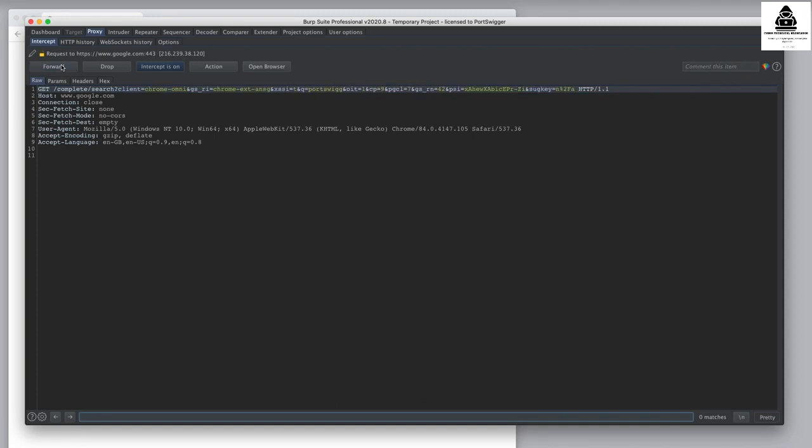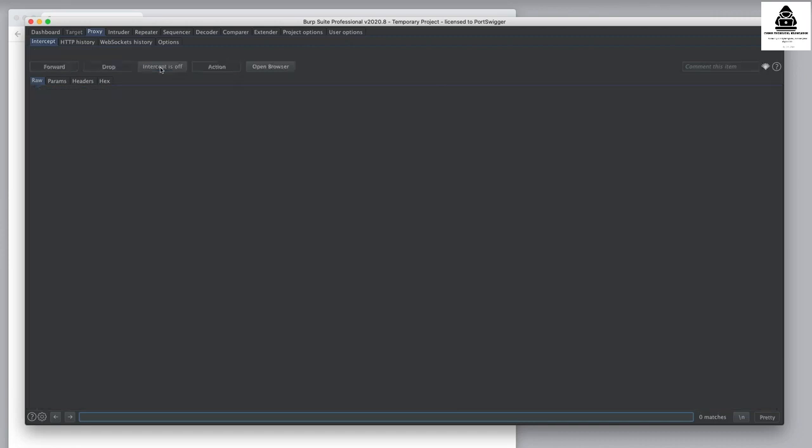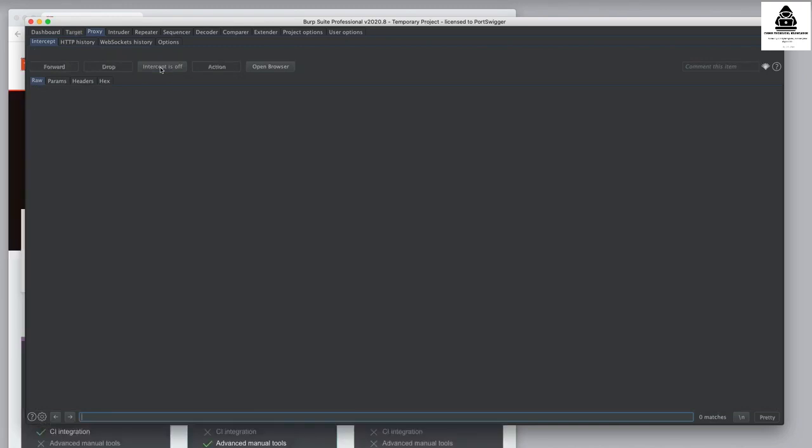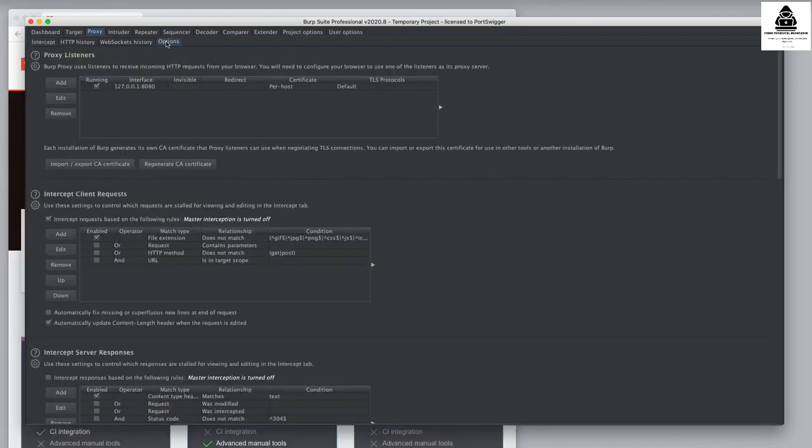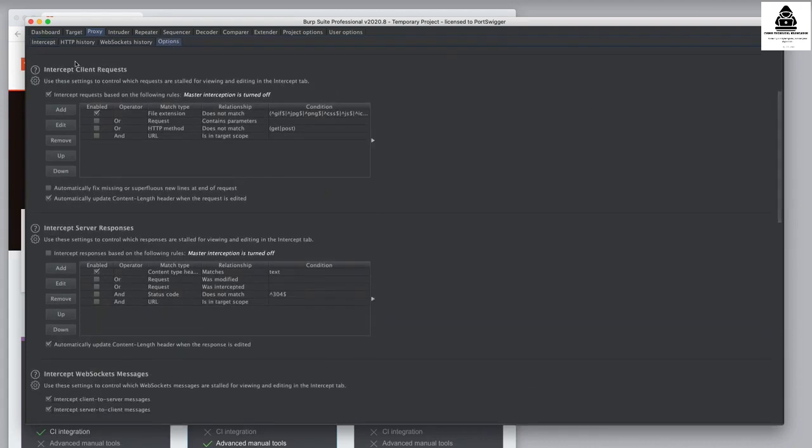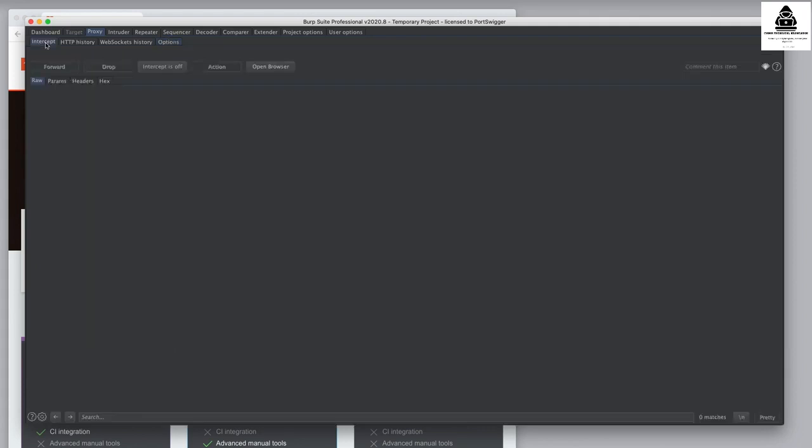If you're testing a modern application, this can result in a large number of requests and responses, and it can become a bit too much to intercept and view them all and keep having to click forward. So you can use Burp's interception rules to control exactly what gets intercepted. We do that in the proxy tool in the options tab, these settings for intercept client requests and intercept server responses. So to intercept anything, you need to check the box in each section. So by default, requests are intercepted. By default, responses are not intercepted. And you also need to have your master interception toggle on, otherwise everything will get passed through automatically.